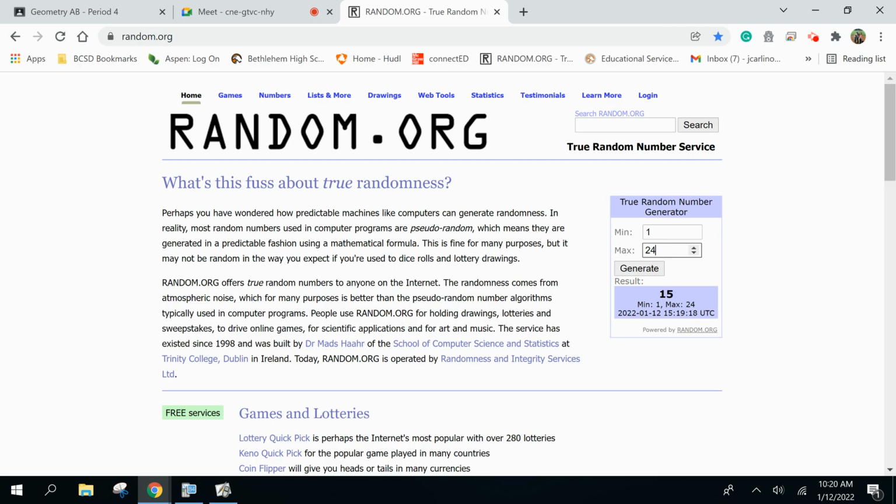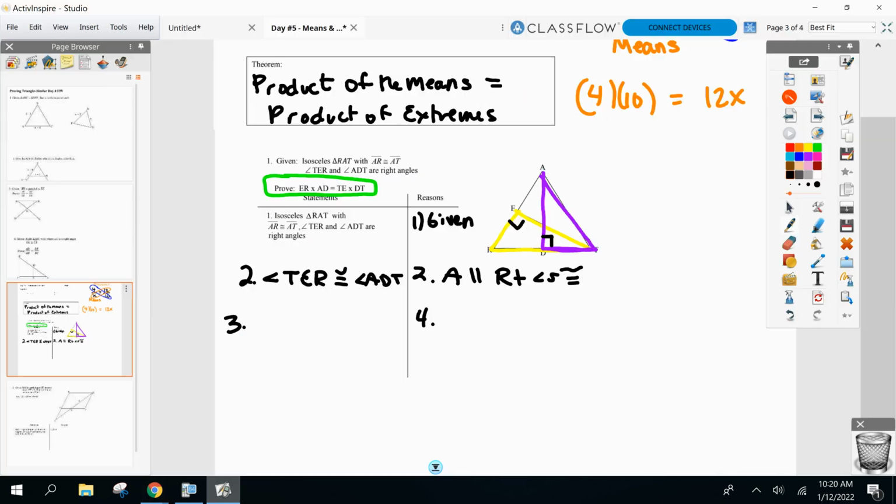Let's get it. 16, any ideas? Angle R is angle T. Oh, my heart. I was with you with angle R, and then I dropped right off with angle T. I don't know. There are like three angle T's in that diagram. Angle ATD. I like that a lot better. Yep, ATD, because they're across from the congruent sides in a triangle. Or you could say isosceles triangle implies base angles. I saw a lot of you write that yesterday. That's fine. In a triangle, congruent angles are across from congruent sides.